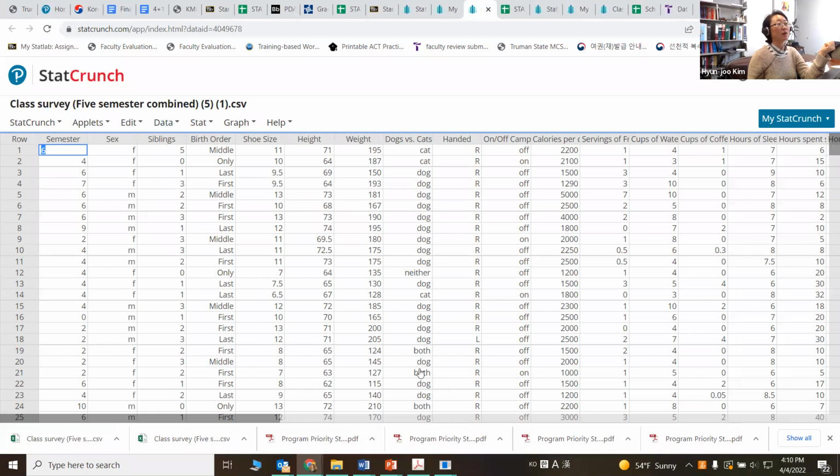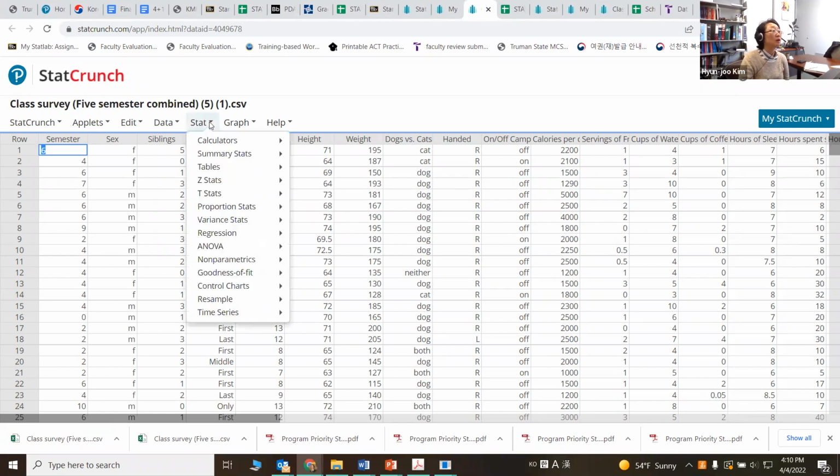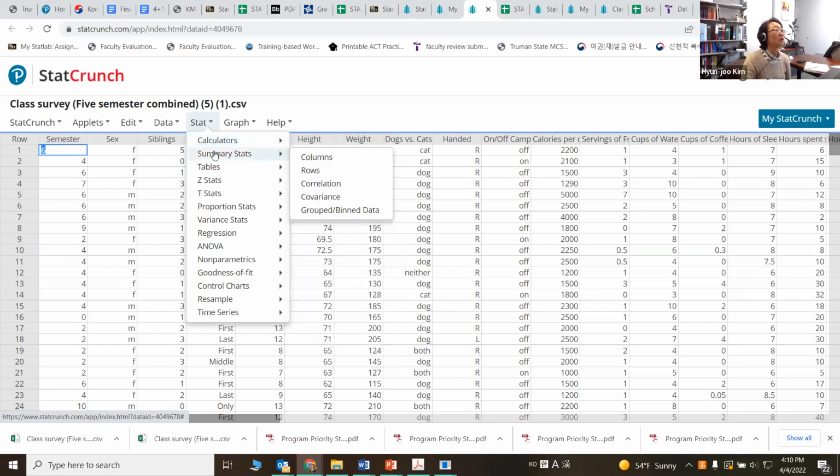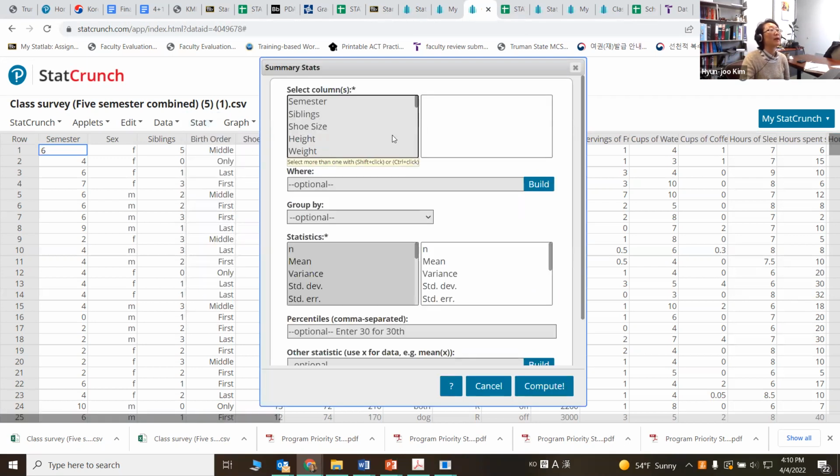And see, there's a whole bunch of data points there. Here we want to calculate the mean and standard deviation for our socializing variable, right? So we're going to go to summary stats and then columns.